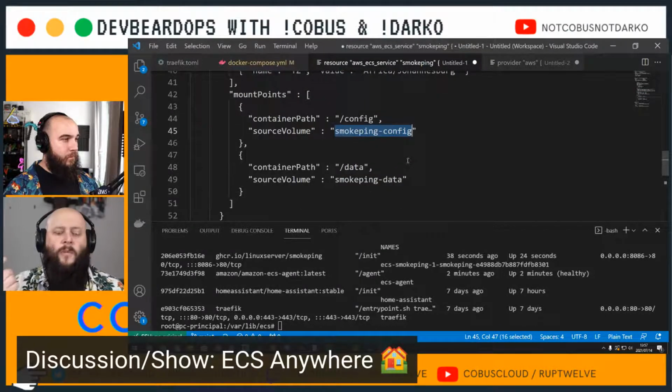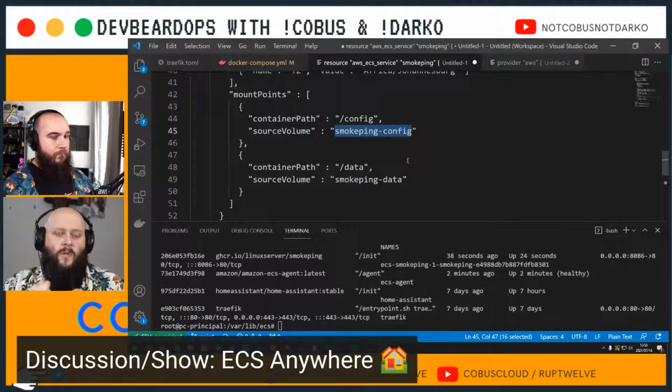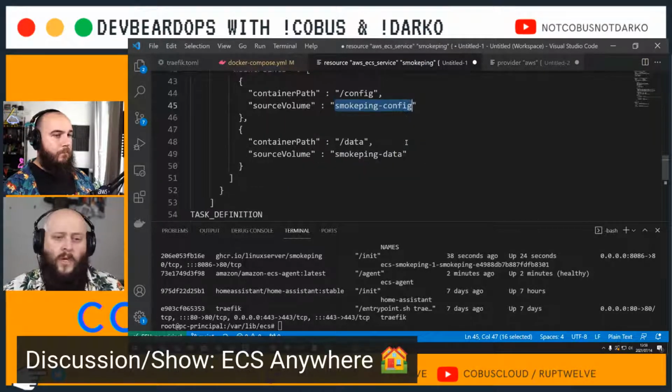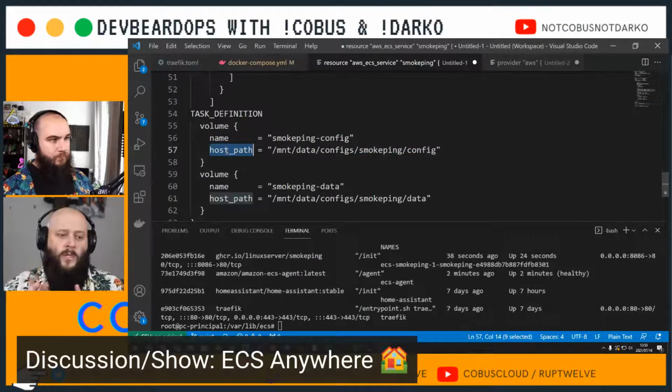The reason for that is a volume can be a bind mount, or it can be a volume that's created, or it can be a persistent volume using some kind of volume provider service, third party or whatever in Docker, which is why this is slightly more complicated, which means that here you can see I define the volume as a host path and not an external one.